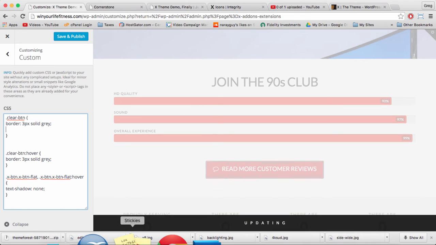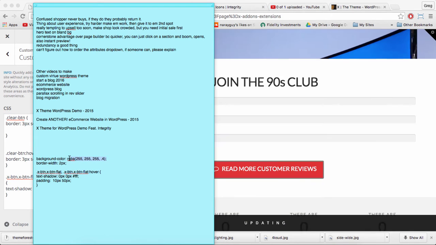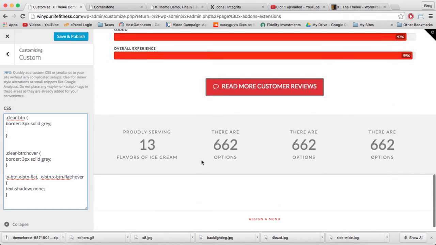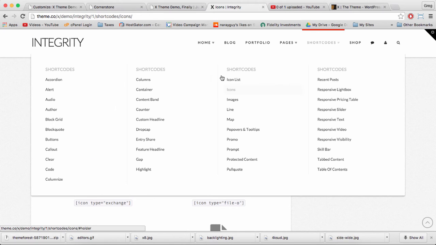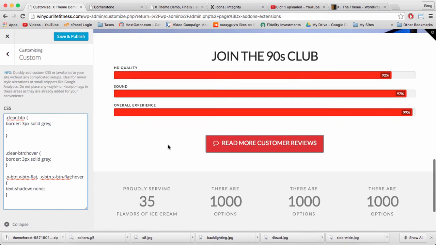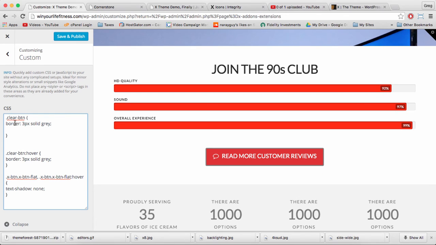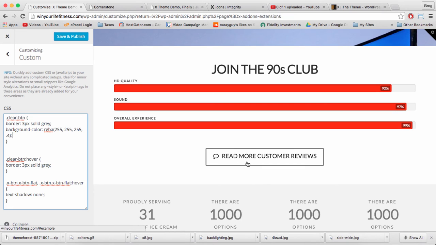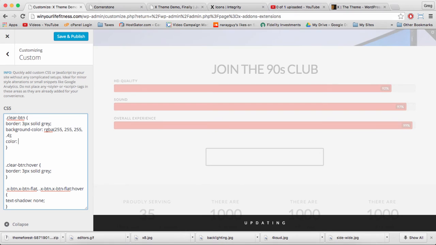For now, I'm going to show you one more really useful line of CSS, and that makes the background go away. It makes any background transparent. Alright, so there are some transparent buttons on the shortcode site which you can copy paste in. But sometimes you just want to make a colored button transparent for some reason or another. If you copy paste this line of CSS in for background color, then that background will go away. Of course, with the background gone, it will inherit the background of the section, which is white. And now we have white on white when we're not hovering. So we need to change up that color to something like black.